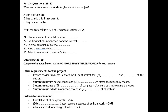Can I check the other requirements with you? Sure. The handout said after we'd read the biography, we had to read the work we'd chosen by our author and choose a passage that's typical in some way, that typifies the author's interests and style. Yes, but at the same time, it has to relate to the biographical extract you choose. There's got to be some sort of theme linking them. Okay, I'm with you. And then you have to think about the video.